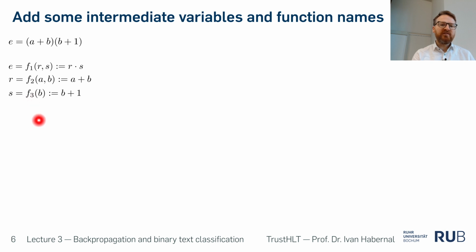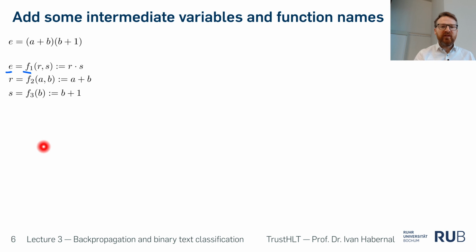Because if you write a function, there's this function definition, which is this f, and there is this value, which is the output of the function. Sometimes you can use the name of the function as the name of the output. Sometimes you want to have a variable for the output, and sometimes it's just super messy. So in this case, I was very explicit and put f1, f2, f3 as functions, with the letter f, and E, R, S, and whatever as the variables which take the value of the output of the function. Okay, so just to be very explicit and sort of rigid here.